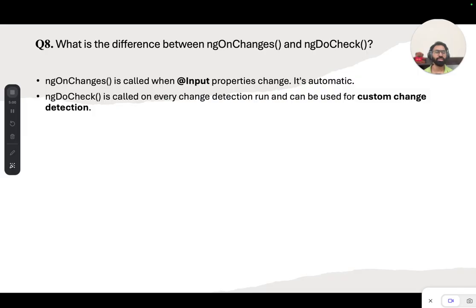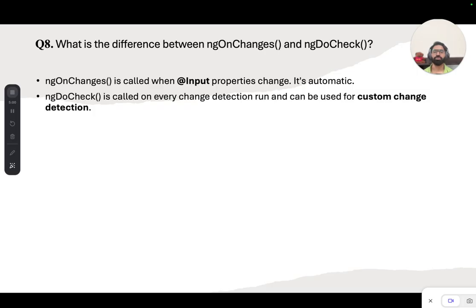So the interviewer may put any two or three Angular lifecycle hook methods, and ask what is the difference between this and that. In this case he asked about ngOnChanges and ngDoCheck. Okay, so ngOnChanges is called when an @Input property changes.